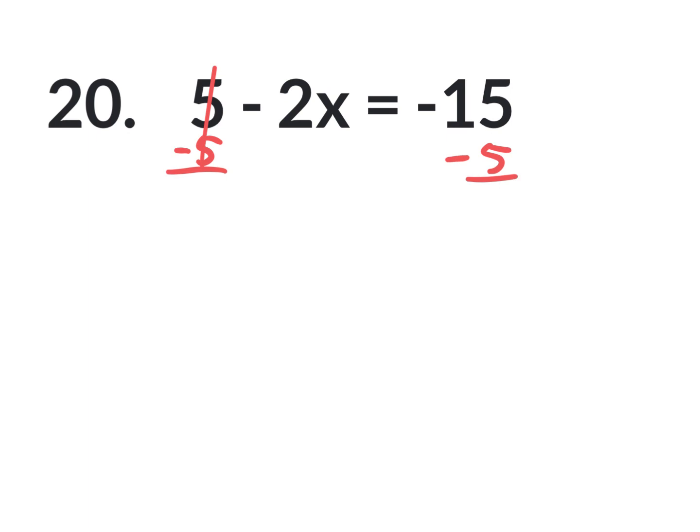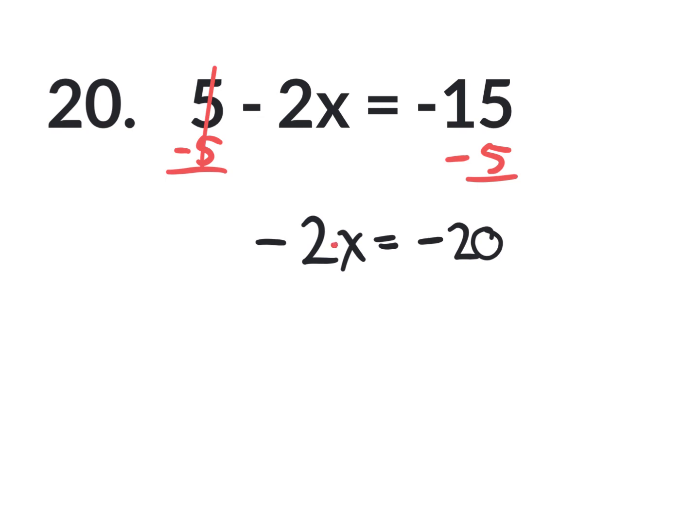My new equation, what's left over? A -2x, which is technically a -2x. A minus and a negative are pretty much the same thing. And then on the right side, if you owe $15 and you owe $5, man, you owe a lot. How much do you owe? You owe $20, okay? So this is our new simplified equation. We're one step away from our answer. What does it say? It says -2 times x equals -20.